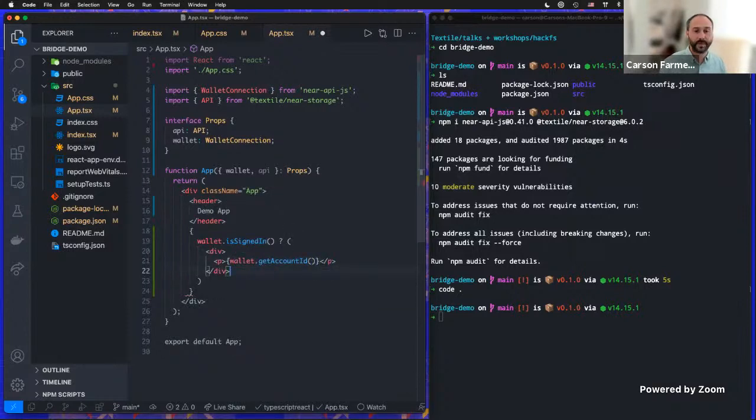And you can imagine some similar types of interactions if you were using ETHJS or something like that to interact with the Ethereum stuff. Anyway, so there we go.